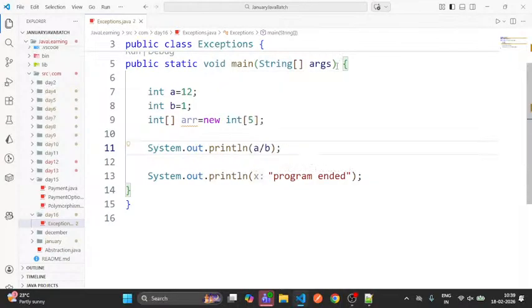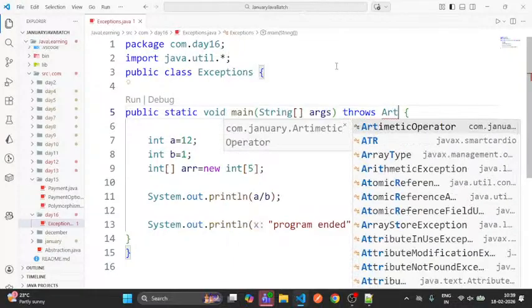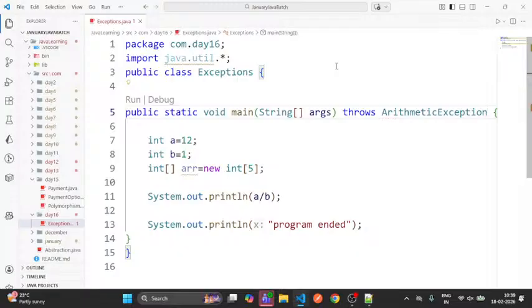Suppose here, throws ArithmeticException. Normally you are declaring here what exception you are expecting. Suppose here I simply comment this. You can use the 0 here.